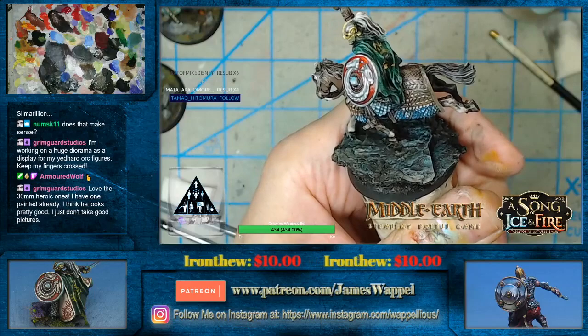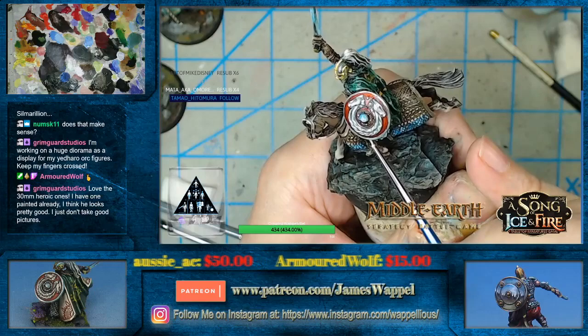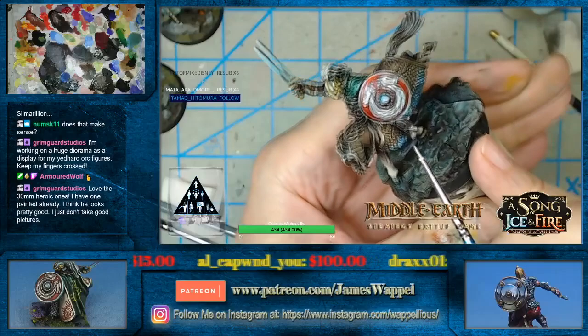Now, let's see, the 30mm heroic ones. I have one painted already, and it looks pretty good. Yeah, those Yadaro, I saw those, was it a month or two ago when I first noticed those, and I said, man, those are fantastic.